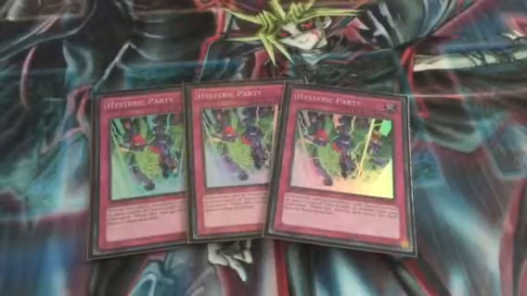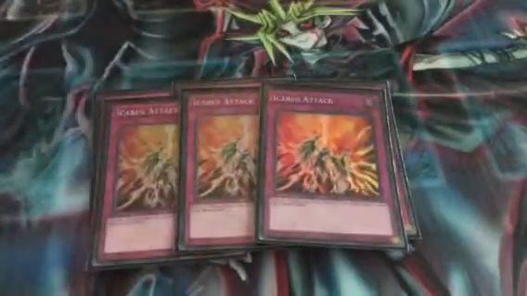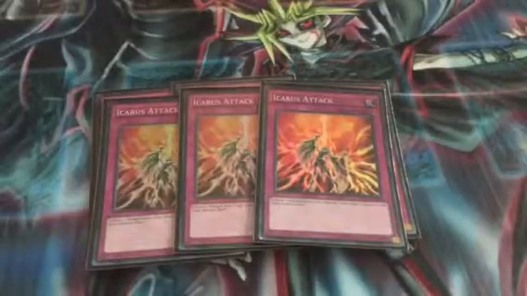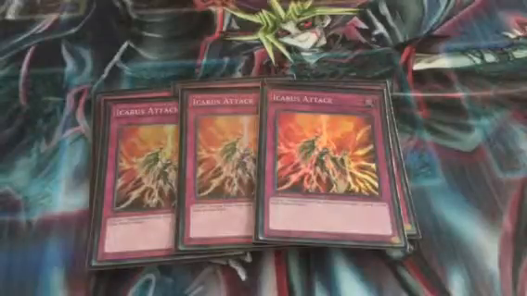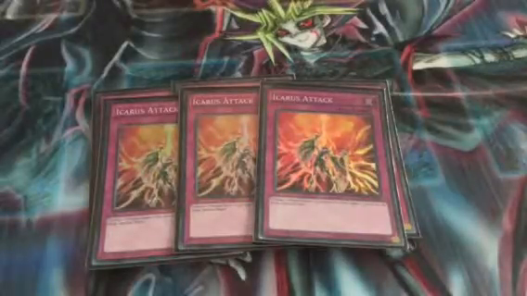You definitely need 3. Which also is good is Icarus Attack. You can have it at 2, but I like 3 because it gets you a lot of help. If you tribute 1 winged beast type monster, you can target 2 cards on the field and destroy them. You could even destroy your own cards if you want.